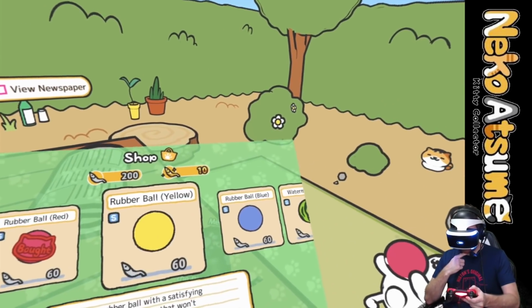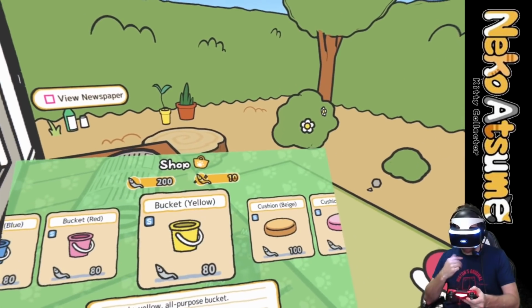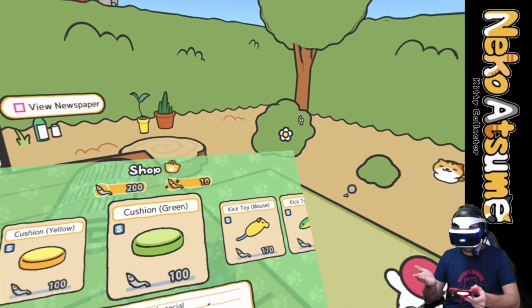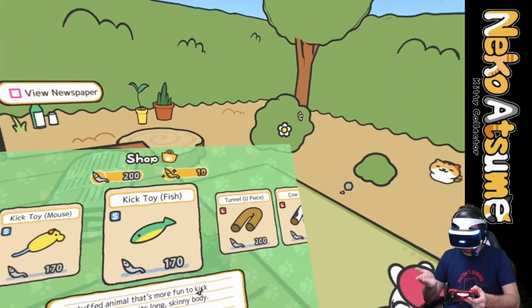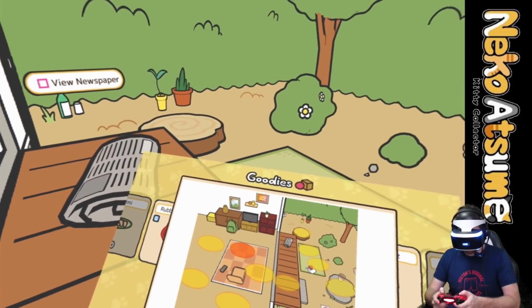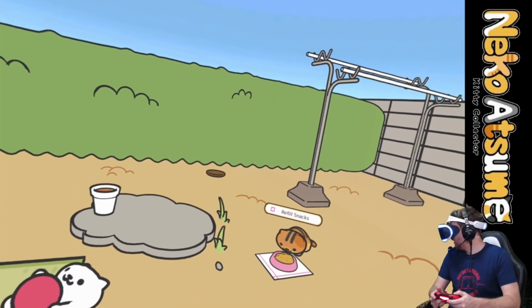Okay, let's try and attract another cat to the garden. Titch doesn't like playing with buckets very much. She does like sitting on cushions, though. She does like kicking the crap out of mice. Yeah, I'm gonna buy a green cushion. I'm gonna place one inside the house, see if I can get a cat inside the house on that cushion there. It's a new kitty!